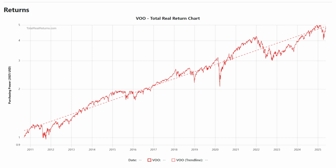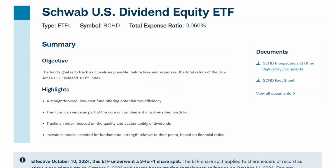Well, here's a quick overview. This is an ETF that tracks the S&P 500, which offers broad US market exposure and has a very low expense ratio of 0.03%. It's extremely popular and often the default ETF for many investors. As I mentioned at the start of the video, even Warren Buffett has said that for the average investor, an index fund like VOO might be the best choice. After all, this ETF does have great strengths of diversification, low cost, and stability. However, that doesn't change the fact that this two-fund portfolio has outperformed it since inception.